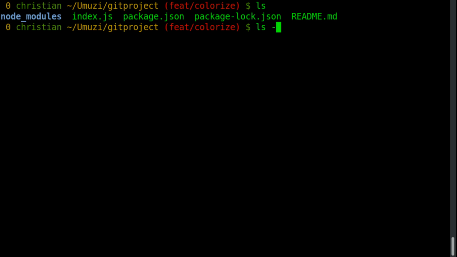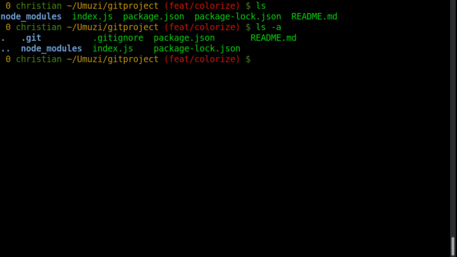Now remember, on Linux, any file that starts with a dot is hidden by default. In order to show those files, you have to use the -a flag with ls, and it'll show you all the hidden files as well. So if we run ls -a, it'll show us that there is in fact a .gitignore file here as well that we created, and it just contains the name of the files and directories that we want Git to ignore.